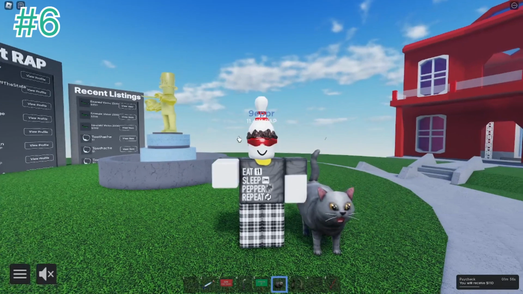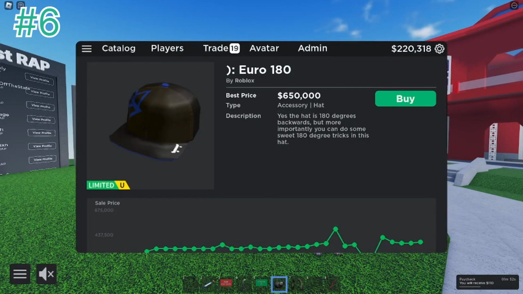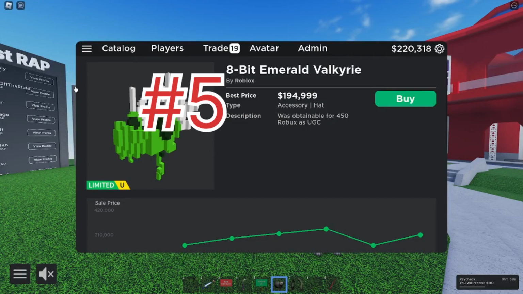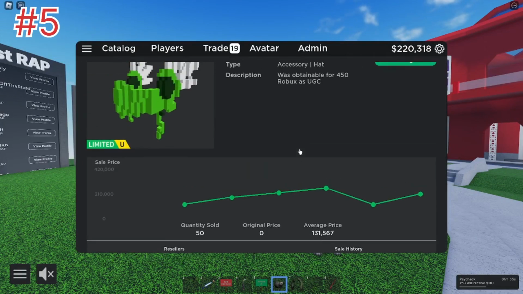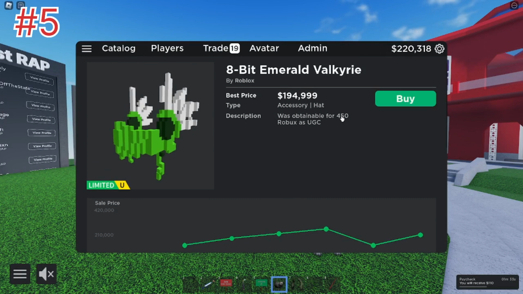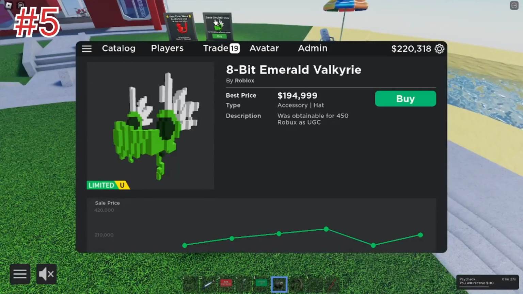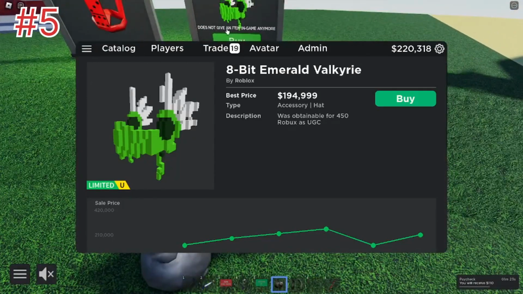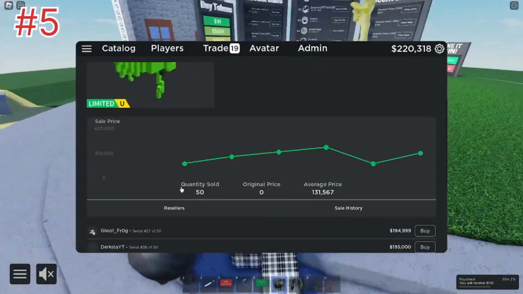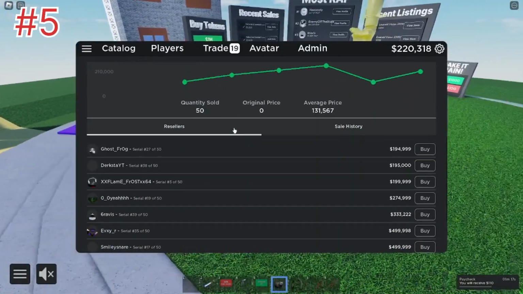So buy Euro 180, trade for Euro 180 because it's good. And number 5, here we're at the halfway point, 8-bit Emerald Valkyrie. This came out recently as a trade simulator UGC, was obtainable for 450 Robux as UGC. It was, yeah, it's right there. You could buy it like when it came out, and well, you probably know what it is. It's not coming out in the game anymore, and it's only 50 copies, but it's pretty bad.